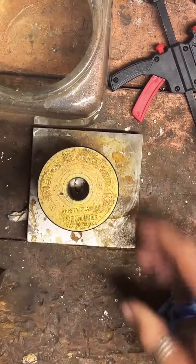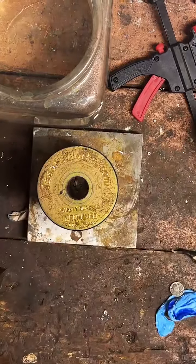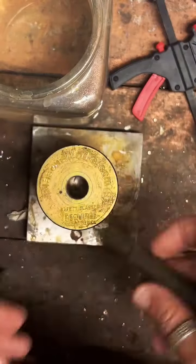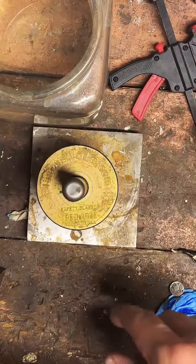All right, so we got that nice and centered in there. Now we just need to find our half inch punch, and we're just going to hammer that on through.